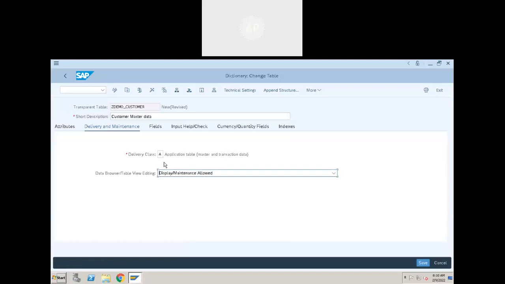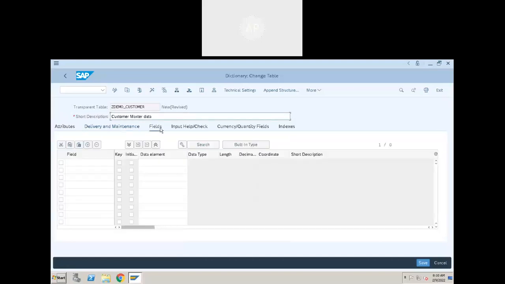I'll show you why this option is needed, and what happens if you don't select it. So delivery class A is for application tables, which contain master tables and transaction tables. Is it clear? And select display and maintenance allowed.